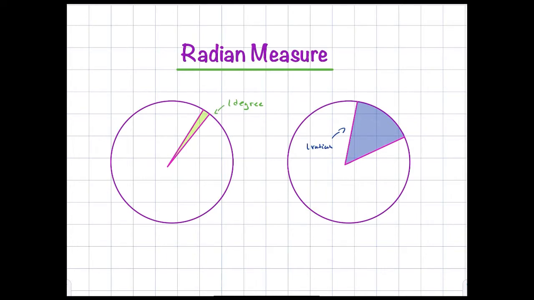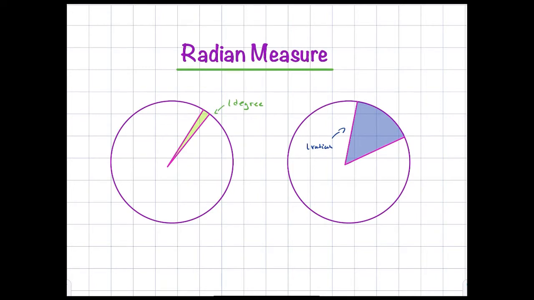So the first thing we're going to do is talk about what radian measure really is, and why we want to measure things in radians instead of degrees. This is something that they typically don't do in high school. They don't tell you this. They just kind of jump into it and give you some formula, and people feel really lost and have no idea what's going on. So we're going to start with the basics and work our way up from there.